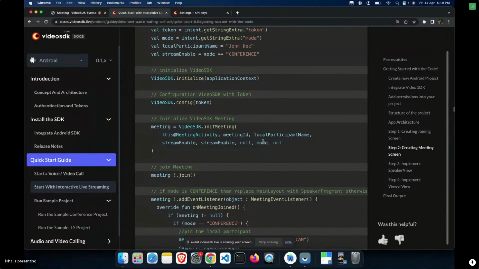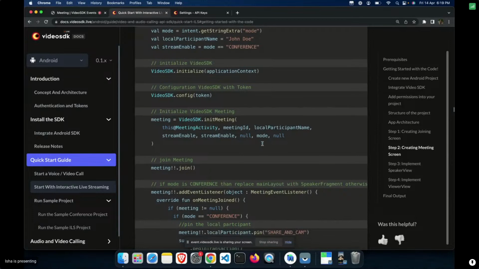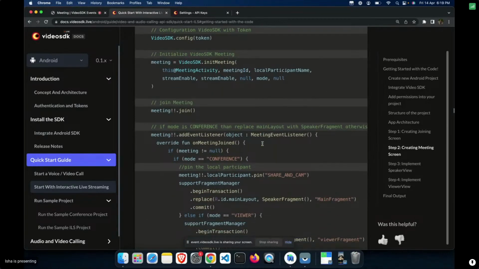So what is a mode? In the video SDK, we have two types of mode, conference mode and viewer mode. If you pass conference here, then you will be able to produce or consume any type of media. But if you pass viewer here, then you will not be able to produce or consume any type of media. Then we will join the meeting.